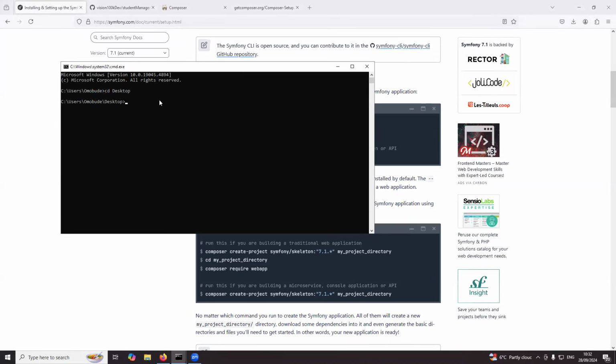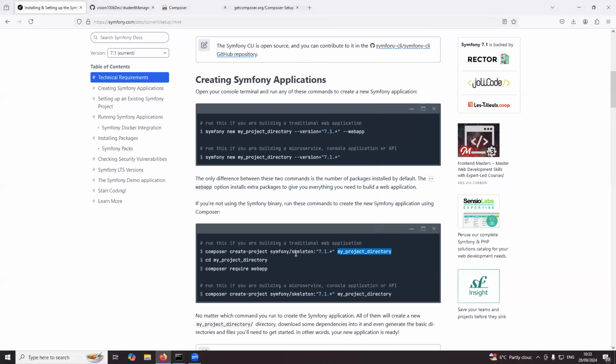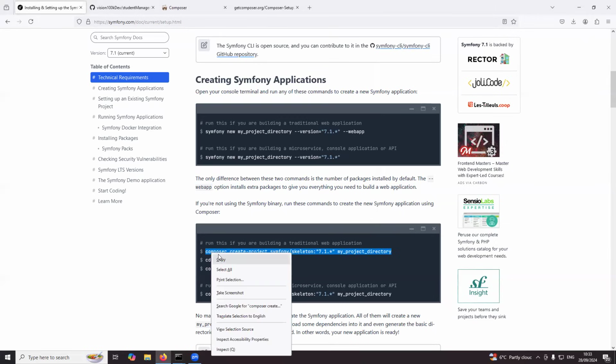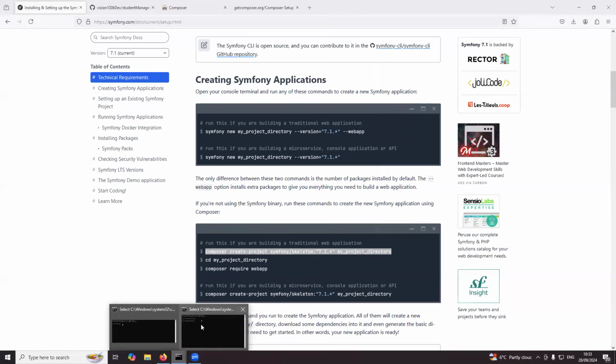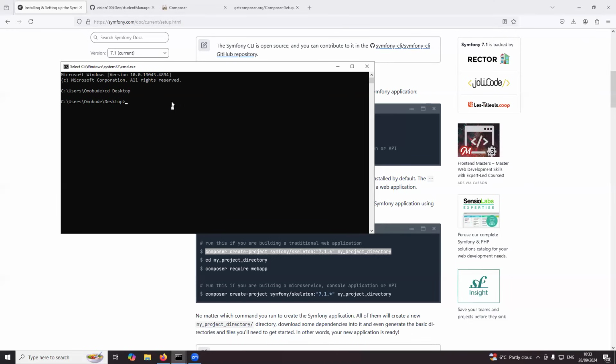Enter. Then now I want to run this command for my desktop, but from the terminal. So I'll just go here, copy this command, which is composer create-project symfony. Just copy the command, then paste it here. Then remove this name, because it's just like any random name. Then give it your project name. So let's say test project. Test project. So enter. Just give us some time.